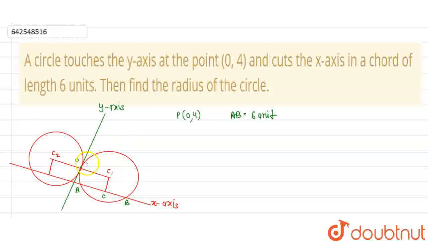that a circle touches the y-axis at point 0,4. That means, this point is here 0,4. And, this is the x-axis. This implies that distance from the x-axis here is 4. This is also 4. Now, this is perpendicular as well. So, here, we have to find this line, that is, C1 to A. This is the radius.